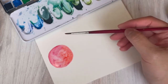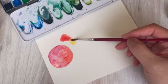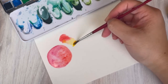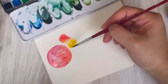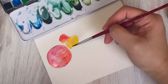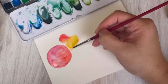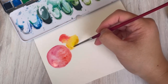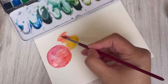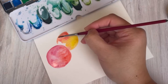Next to my pinkish-red-orange ball I'm painting one that's more of the orange and yellow variety — I started one side with orange and I'm finishing the other half with yellow. You can use lots of water and let the colors interact; I love when they bleed and blend into each other. That's really one of the best qualities of watercolor — play with these colors because it's really beautiful when you create unexpected colors.